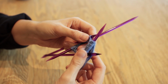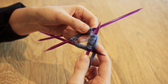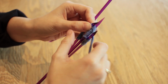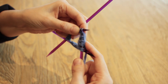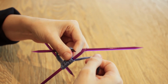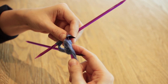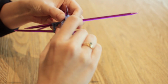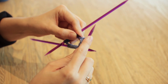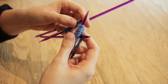So from the top, and with a nice little zoom in so you can see everything that I'm doing. For your knit stitch, you go in, wrap, scoop, and off. For your purl stitch, bring the yarn forward and then into the front, wrap it around, scoop it under and push it off. And then you keep repeating that all the way around.